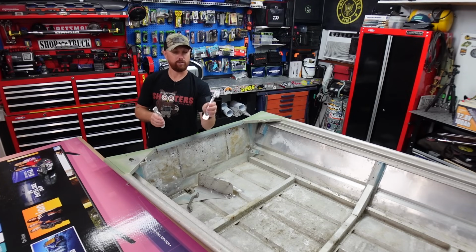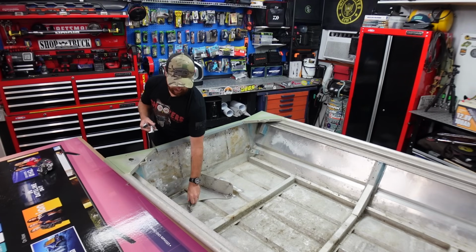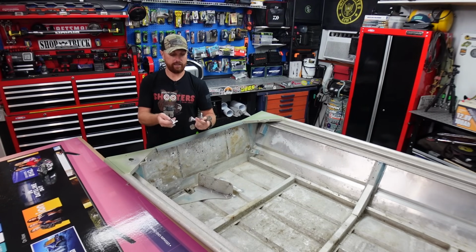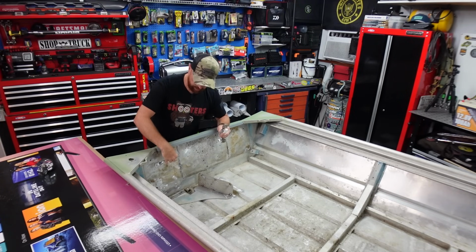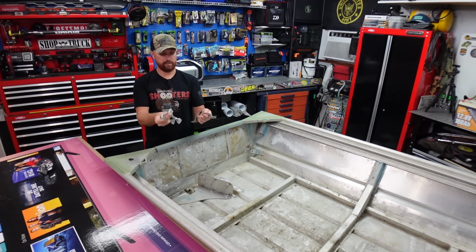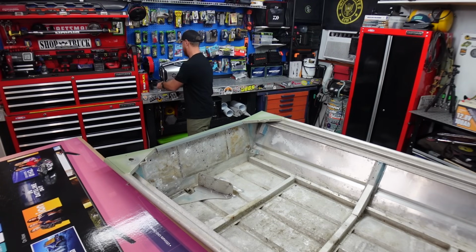If y'all watched last week's video, I told you I found some aluminum handles for the boat to replace, you know, they were missing one back here, and found them on Amazon and they finally got here. And they come not drilled so that we can make sure that our holes line up and drill the holes exactly how we want them. Now we got one extra handle when we get done. Let me get these out of the way.